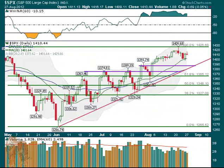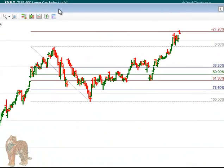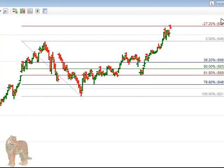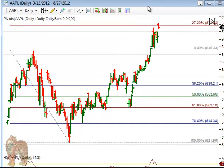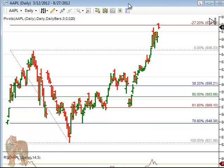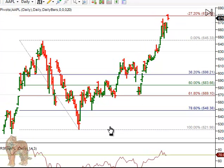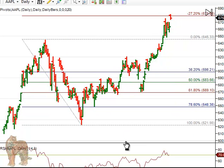The NASDAQ did better than the others, and that was probably because of Apple. Apple got a boost because their court case against Samsung — they won it, saying that Samsung infringed on some of their patents. There's a patent for that pinching you do when you put your fingers on the screen and open them to expand it. It's unbelievable that you can get a patent on something like that — it's second nature. Anyway, they do have one.